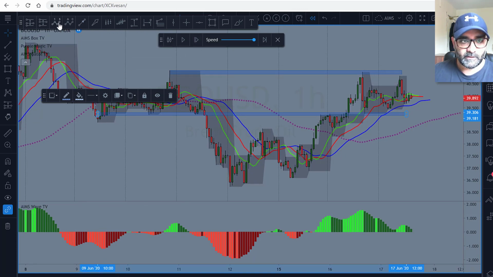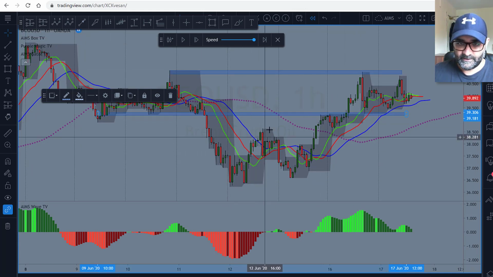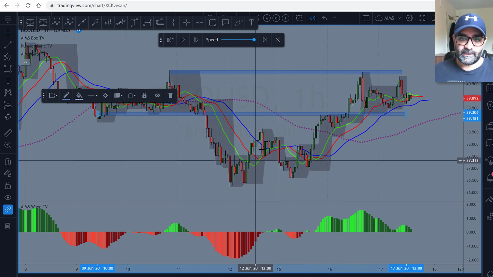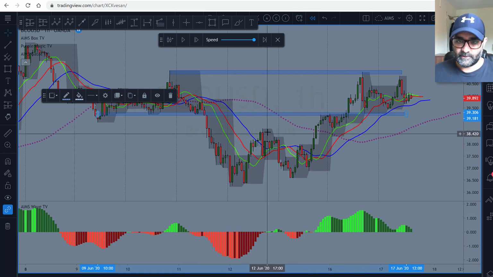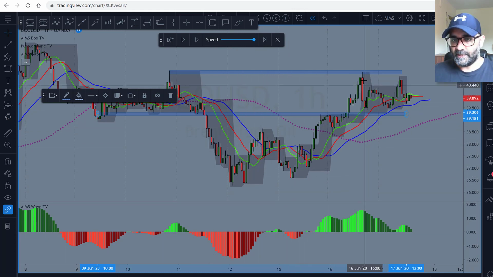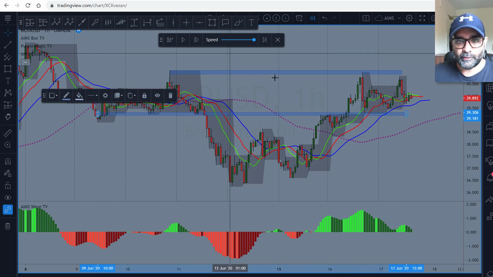If you want, I can mark those levels for you as well. So for now, I already have an idea that if this is 3, then this could be my 1 and 2. So I look for 3, then work my way backwards to say, okay, this is 3, where's the 1, 2? And I can clearly see that the small price going up and down would be my 1, 2. And now what I have to do next is to see if it does a sideways wave 4 where the box would be tight, and to avoid those B traps.